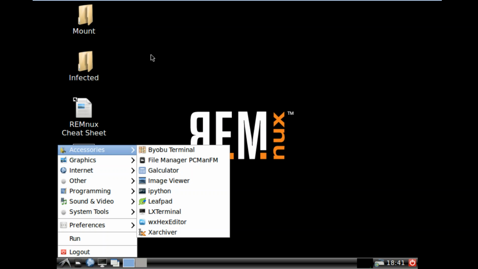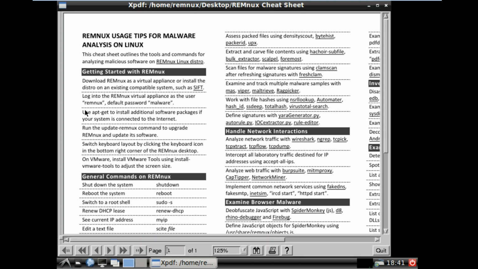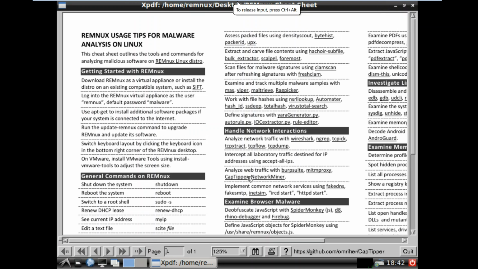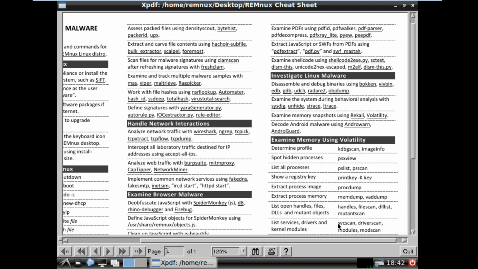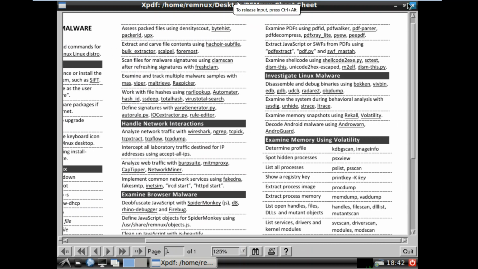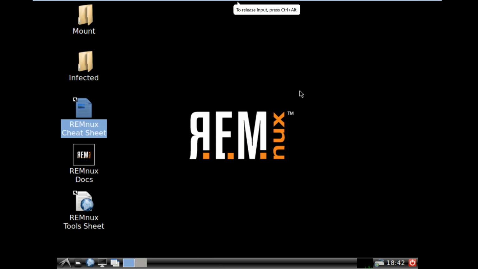Do make sure that you check out the cheat sheet, which gives you a lot of good information about the different commands and exactly what is on this box. Certainly I encourage you to go there. That is on the desktop for you there. So what we're going to do is start out by just assessing a Windows executable. This is obviously not going to properly execute in a Linux environment, but we're going to start looking at several files, or several executables and behaviors, and see exactly what the functionality is for this particular week's lab.